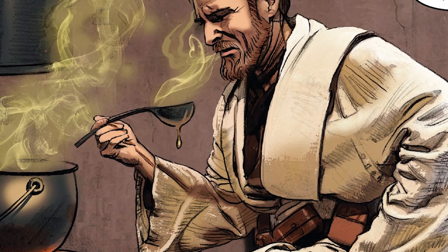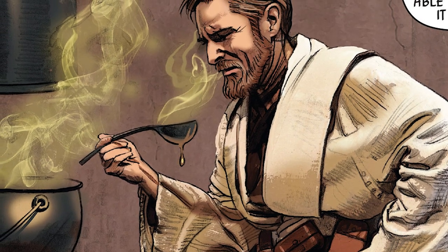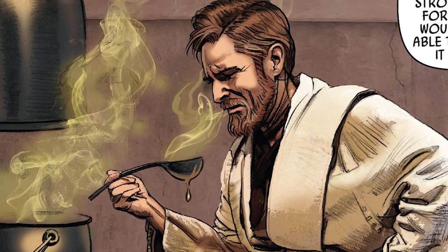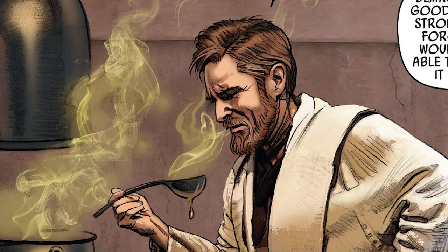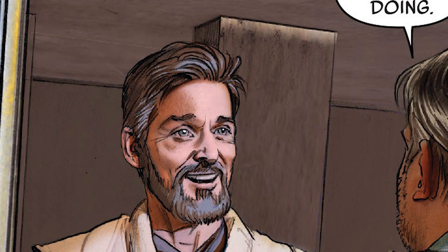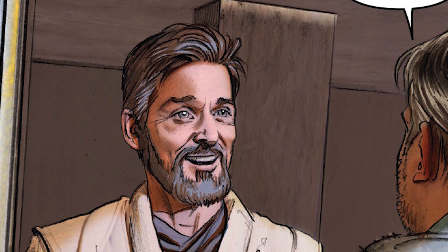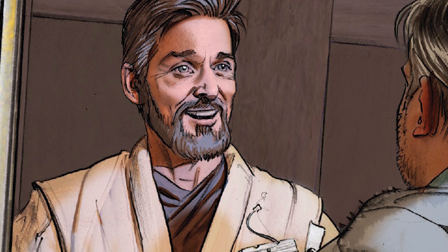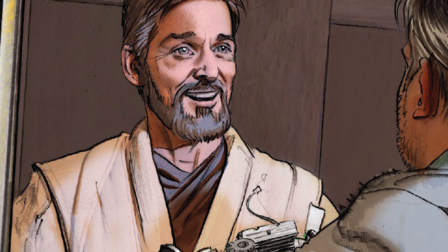Like Sora's Subs Corporation X-34 Landspeeder, or Bespin Motor's CK-6 swoop bike that Kenobi had once used during his campaign in the Clone Wars. So what did Kenobi use as his method of transportation, and why did he never choose a more reliable, mechanized option? Join us as we answer these questions and more in today's Underrated Moment.